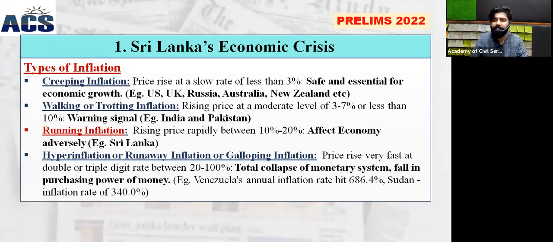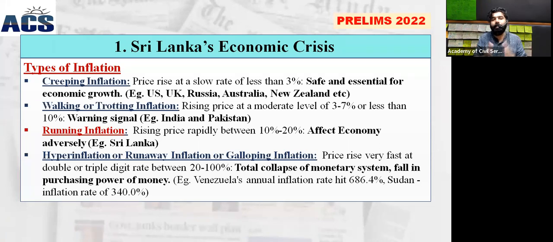And then inflation is happening in Sri Lanka. It's around 15.5%, which is the inflation Sri Lanka is currently experiencing. India's inflation rate is around 6 to 7%, and Pakistan's inflation rate is around 8%. If you check any country's inflation, it has a certain percentage, a level of price rise mentioned about its inflation trend. In the case of Sri Lanka, they are experiencing a rise of prices of around 15%.